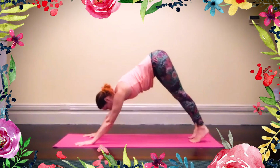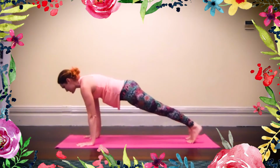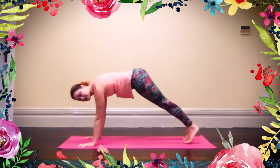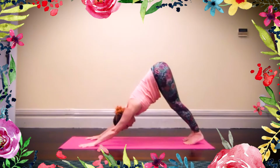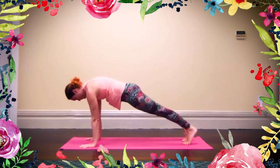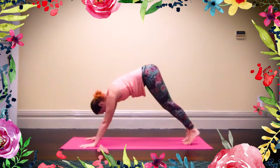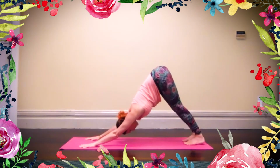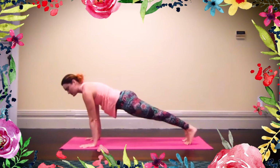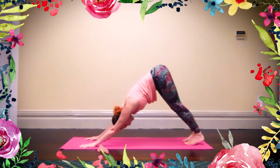Okay, and then floating forward into a high plank, so shoulders come right over your wrists until you feel shoulder blades hug into your back body. And then lift hips up and back. Float forward again to your plank. Maybe a little squeeze in the glutes as well to stabilize. Lifting up and back. And then one more time, feel that little catch in the lower abs and lower the hips so that they're in line, one long line for your body. And then coming up and back.